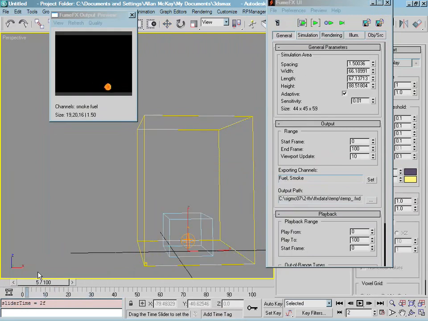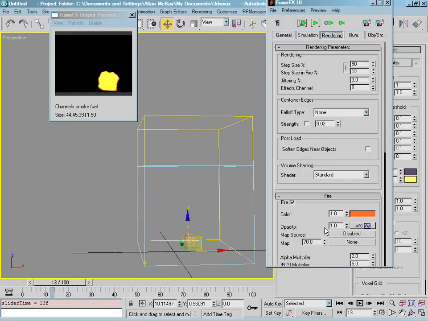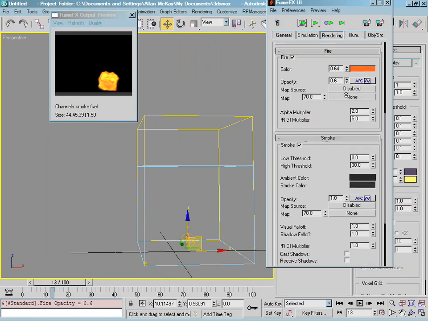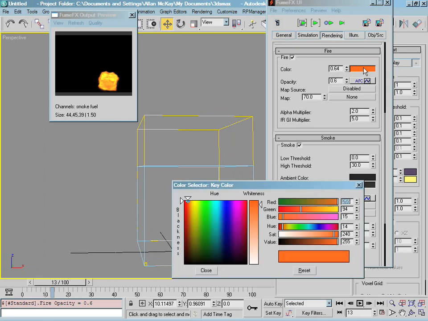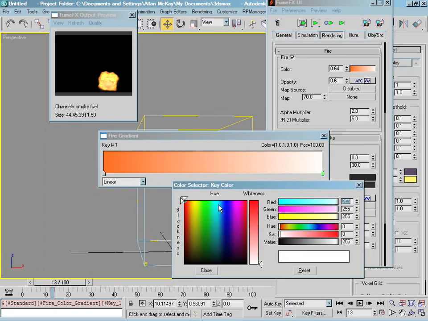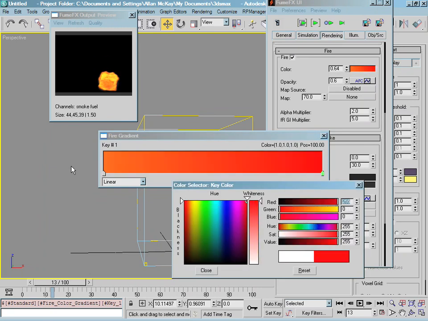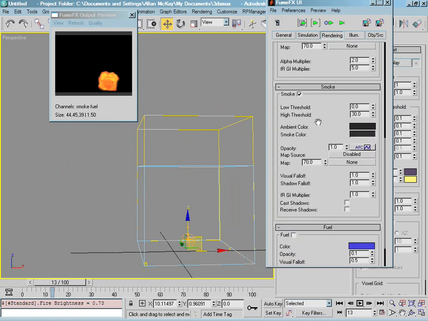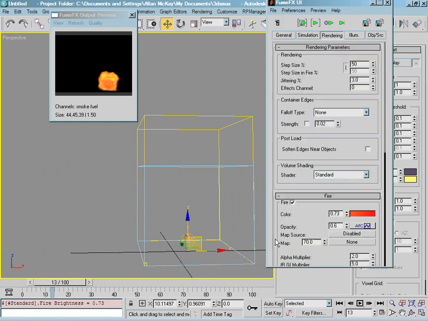But we get a cool explosion coming out. And again, rendering this out and using a bit of glow, stuff like that, you'd be able to get some cool results from it. Might just play with the color a little bit here. Right. So again, with fluid mapping, I'd be able to create some more interesting effects with it too.